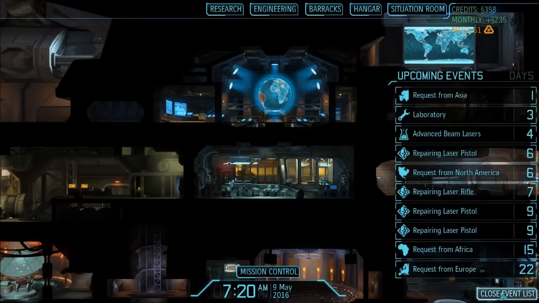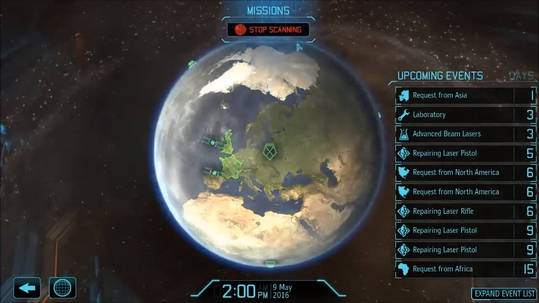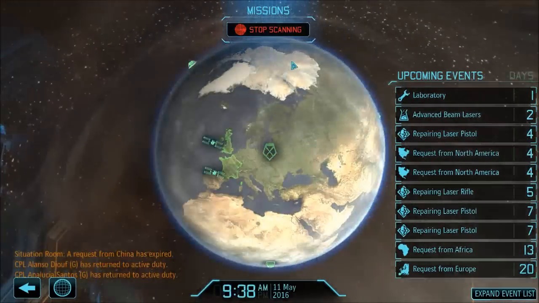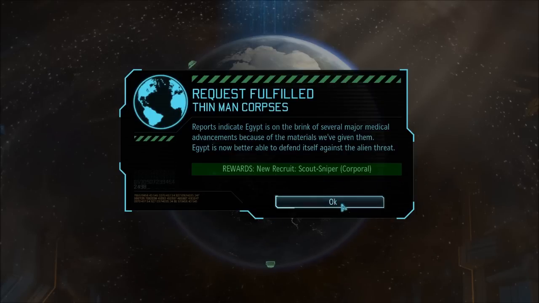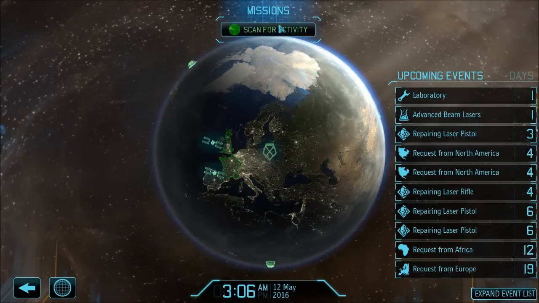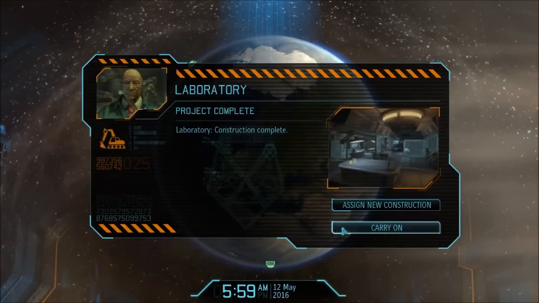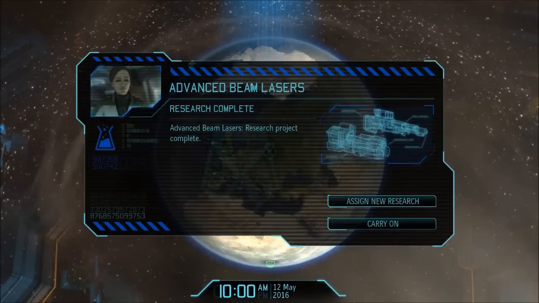So let's move up and try to get advanced beam lasers and see how much that's going to cost us. You know, weapon fragments are required for all sorts of stuff, and they can become scarce. We don't need it for building items, but anything you're researching. Now this is good. 4 thin men for a new recruit, and a corporal recruit. So we're going to dispatch the items. I don't think he's locked into scout sniper. I can change him to whatever I want. So I got a new guy with some experience, just for a few thin men. Absolutely. Laboratory online. That's an absolutely wonderful deal. Now that should speed up our research, such that boom, advanced beam lasers.